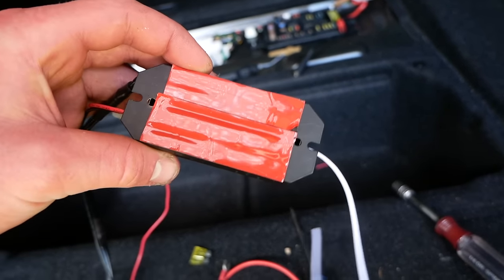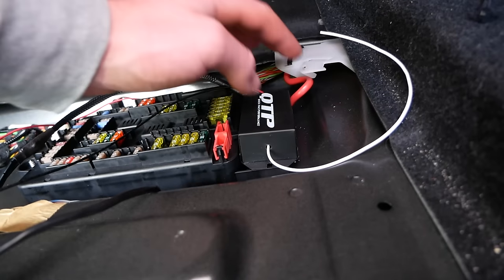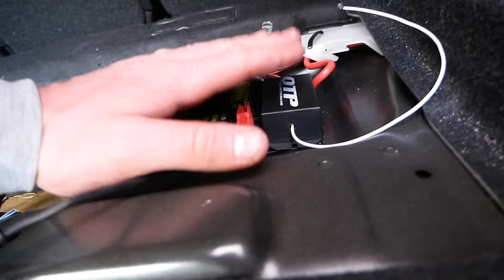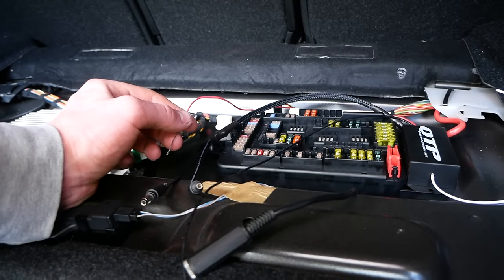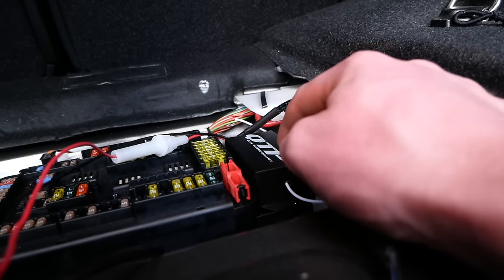I'm gonna mount mine up using some 3M tape here. And I found that it fits really nicely right on the end of this fuse panel here. So I'll get that secured and then we'll get going with wiring it up. Okay, I have my control box affixed here with some 3M adhesive.